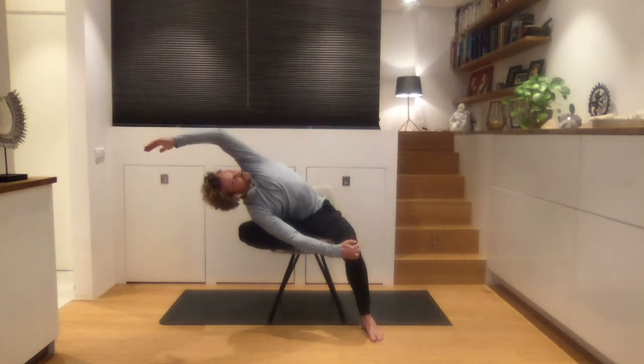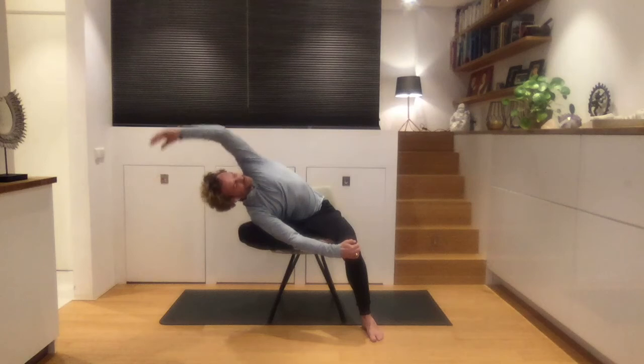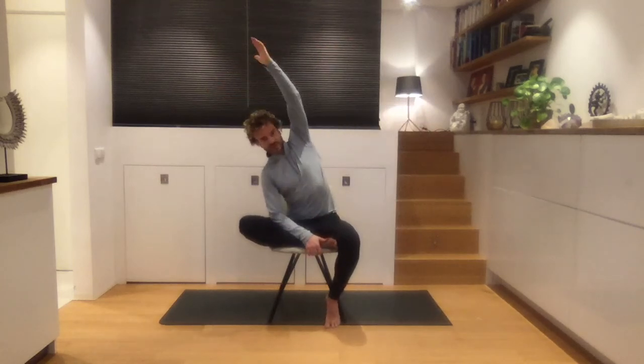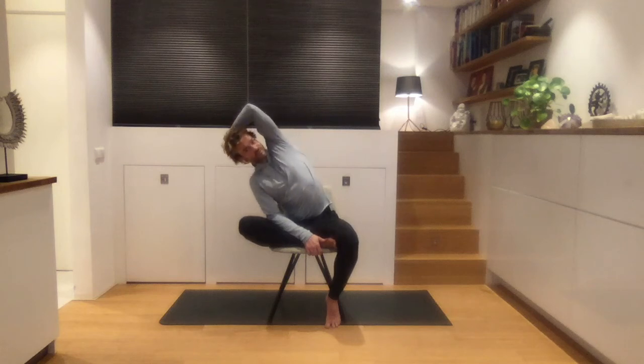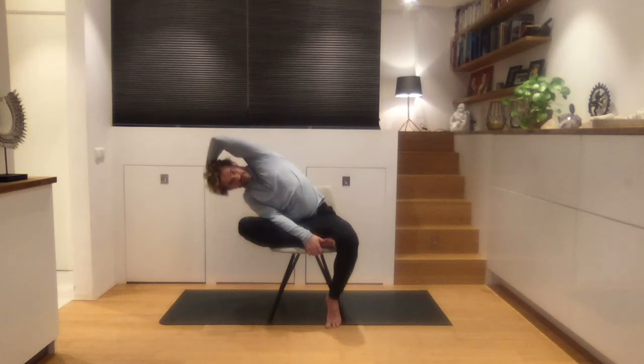Just notice what kind of stress or stretch this gives. I hope you're not falling off your chair. If this is really too much, you can either stay here or you can do it just sitting upright. Maybe just with your elbow resting against your right inner thigh. Maybe the left hand is over your head and you don't know what to do with it. You can just bend your left elbow, place that hand against the back of your skull. Now relax your shoulders. Keep on breathing. How far can you take this?